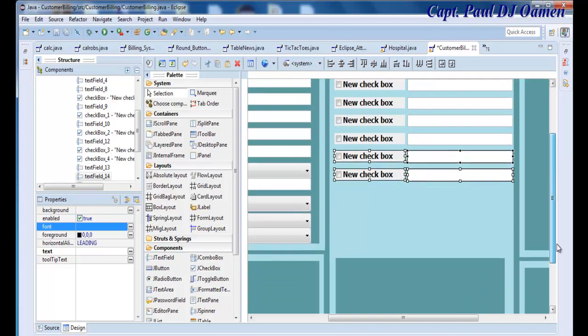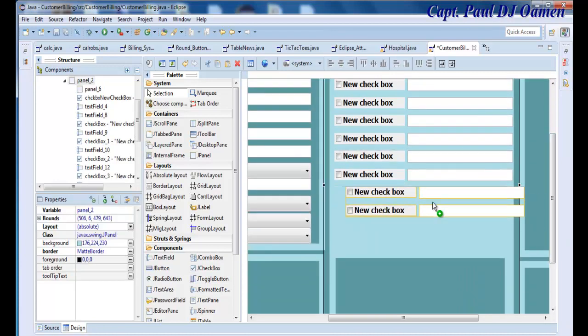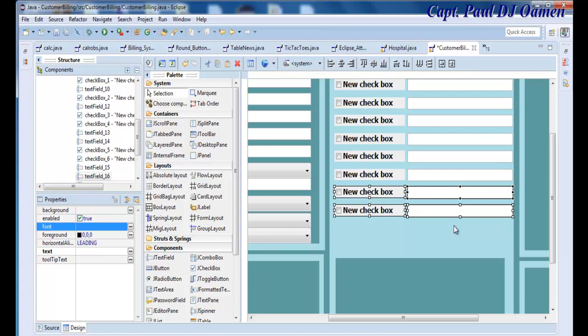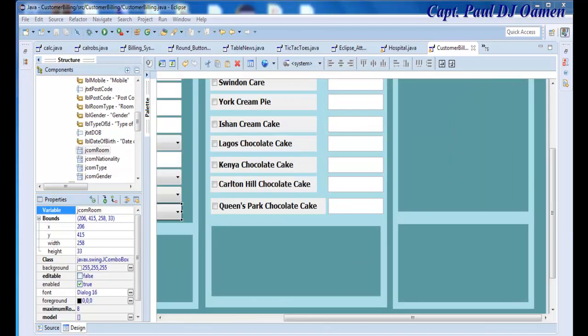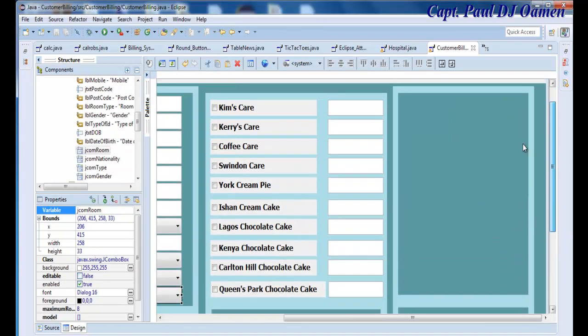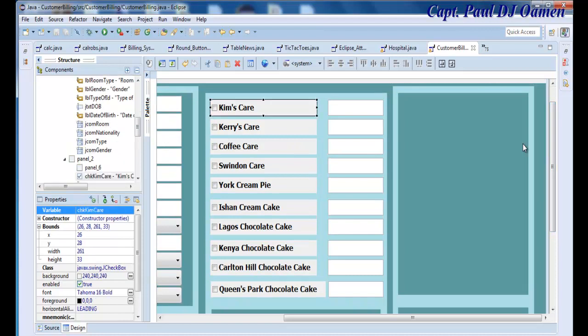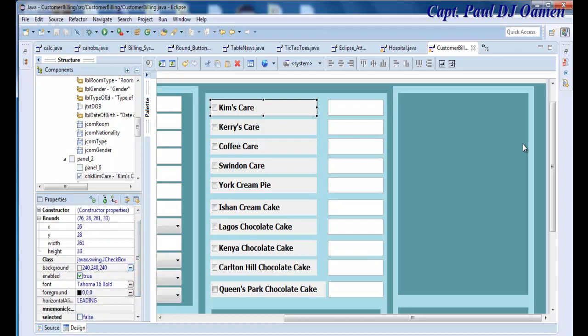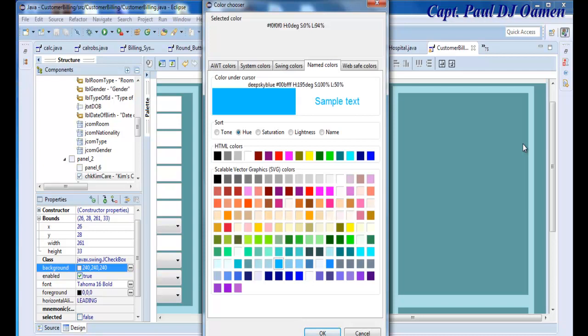Okay, I think I'm gonna need about 2 more. Right, just need to change the size of everything. All right. Okay, this is how it's looking now. So what I'm going to do is I need to change the background of this to powdered blue. So let's come into background. That's the background there. So I think that's powdered blue. This is it.